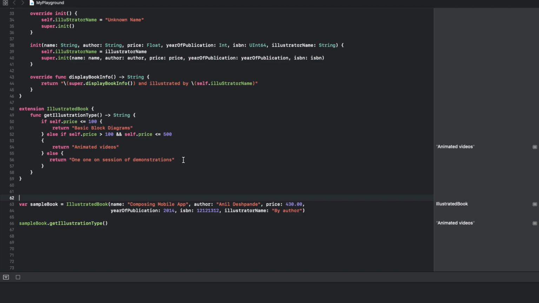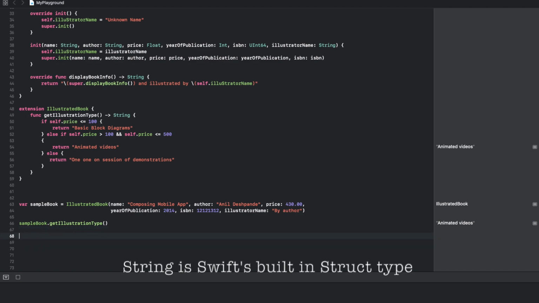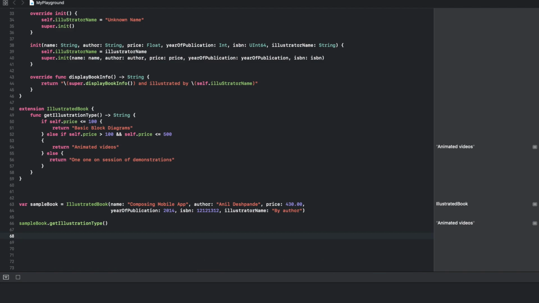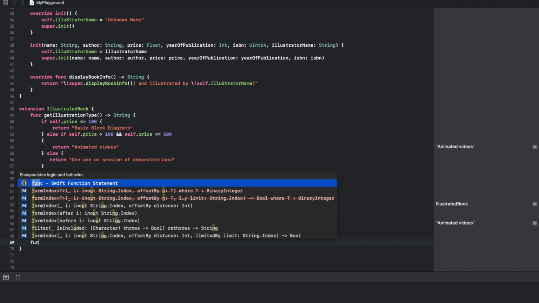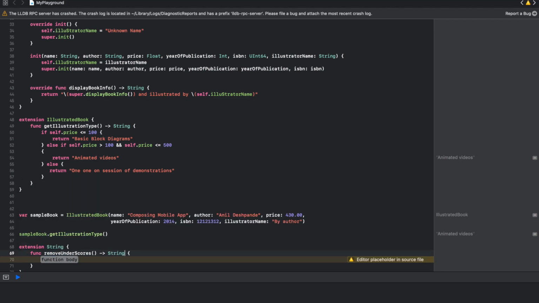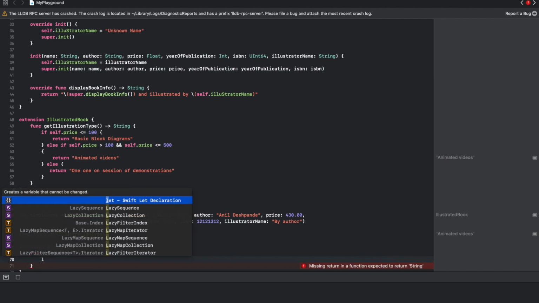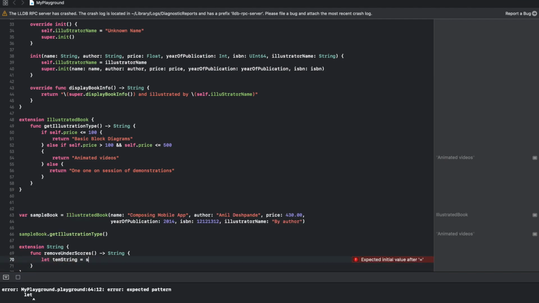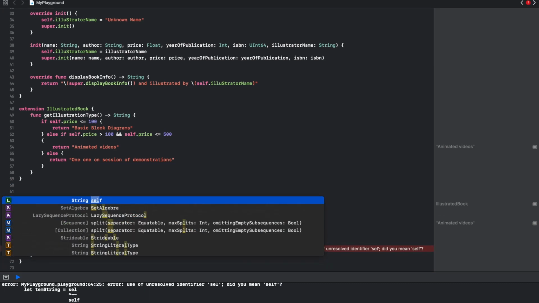We can just go ahead and try to do the same with, say for example, a string type. If you are aware, string is a built-in data type by Swift and it is a struct. So you cannot basically extend a string structure. However, I want to introduce a new functionality to the string structure. I want to remove any underscores that are there in the string. So what I can do is write an extension to the string structure, and then let me create a function and call it removeUnderscores, and the return type is a string, and inside that let me create a temporary string, and in this I will write self because I am calling this particular function on the current instance.